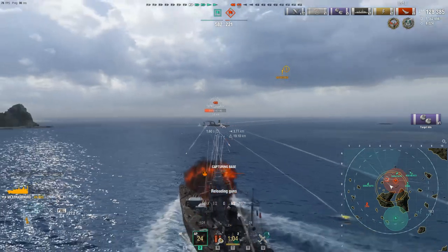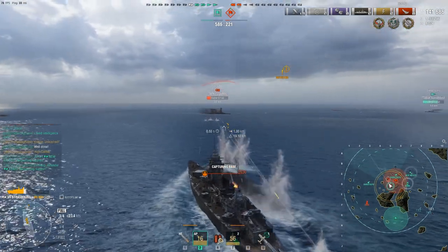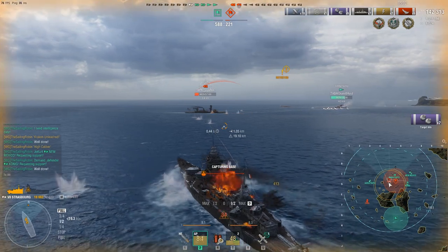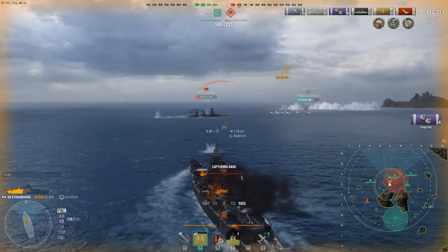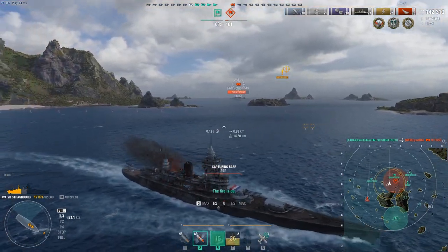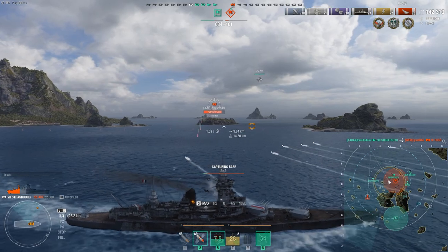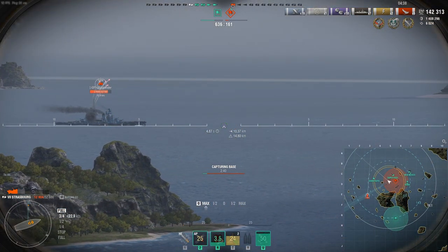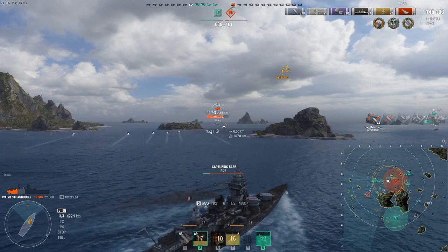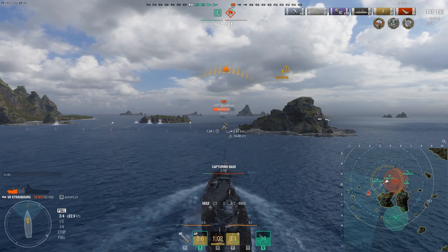Can we finish you? Not quite. Incoming Shiratsuyu torpedo — let's turn in. Oh wait, I forgot that team damage is disabled. If he takes the hit, he's dead. Yeah, he's dead. The Zara can be a problem — yikes. I only have 15k HP so let's go behind that rock. We have 25 seconds on our next heal — she could finish us off. We only have 12k HP.